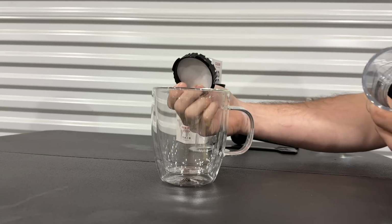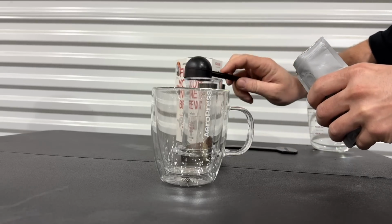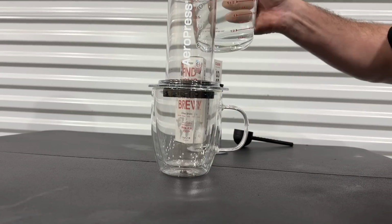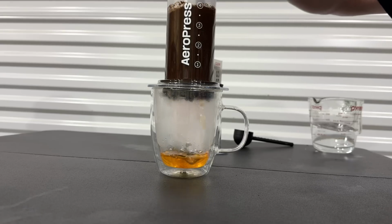So here's how it works. You put your filter in there. You pop the filter cap on here. You put 1 heaping scoop of coffee grounds in there, medium fine. You give it a little shake to level it out. Put it over your coffee mug. We fill it up with some boiling water, or at least 185 degrees, up to number 4. We give it a stir for 10 seconds.